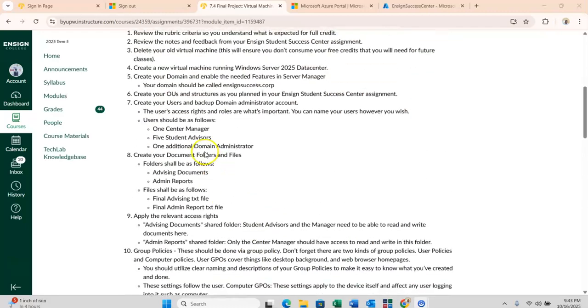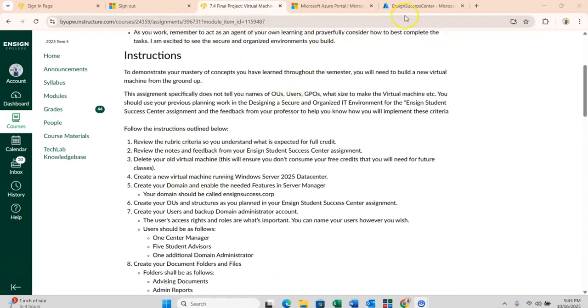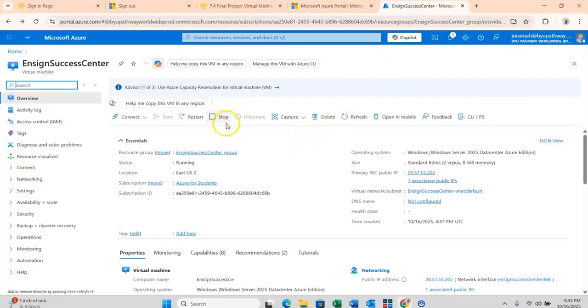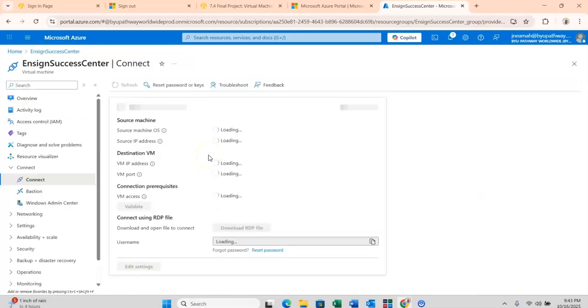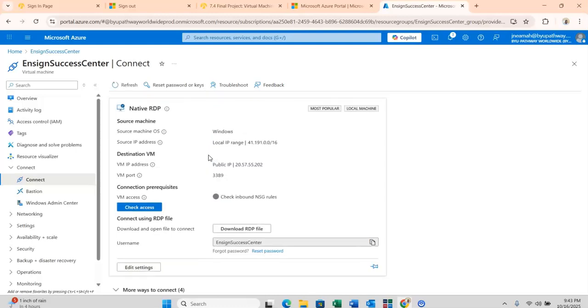I read all the instructions and then I created my virtual machines in Azure. So my virtual machine needs NZN Success Center. So that is the virtual machine's name. My virtual machine is running, as indicated here. And then I have to go now to my RTB folder, which is the remote desktop folder, which is this. I have already downloaded it, so I'm going now to log in to my remote desktop.